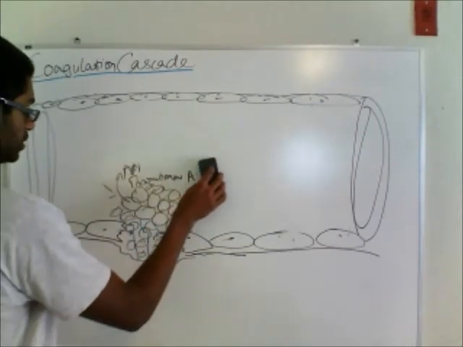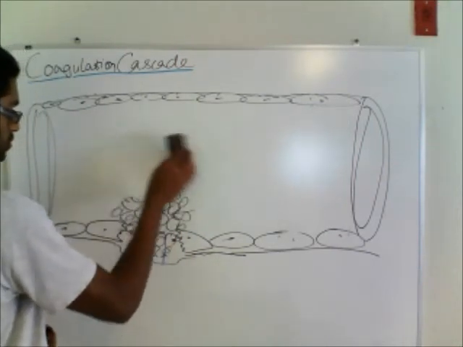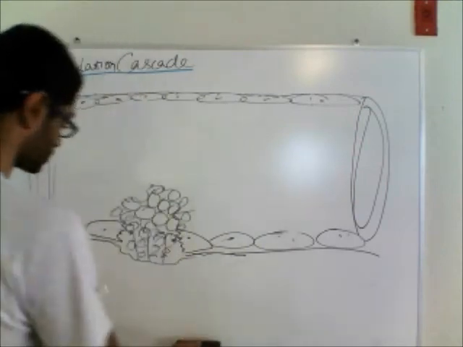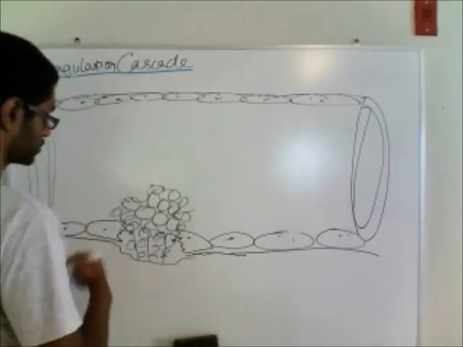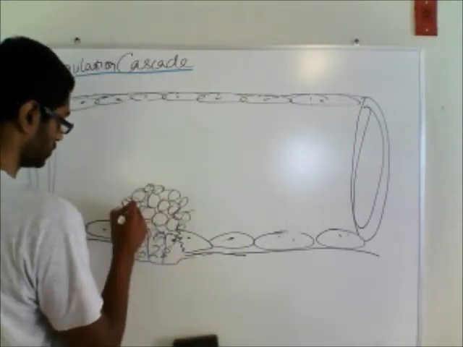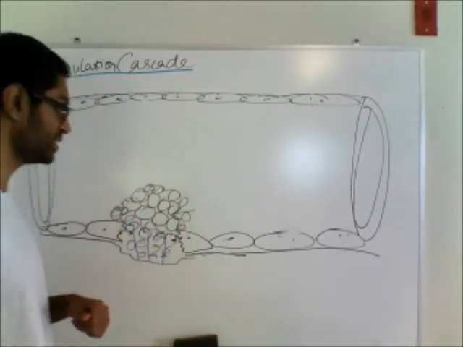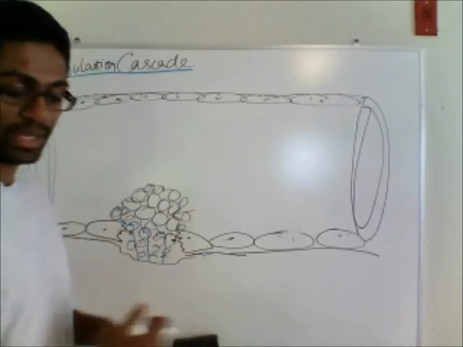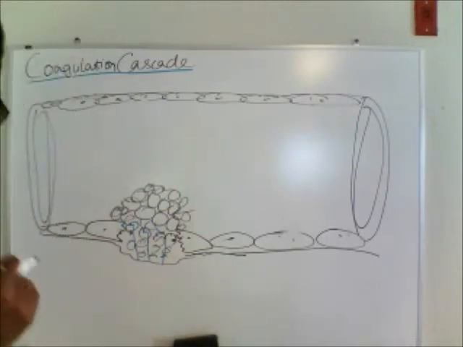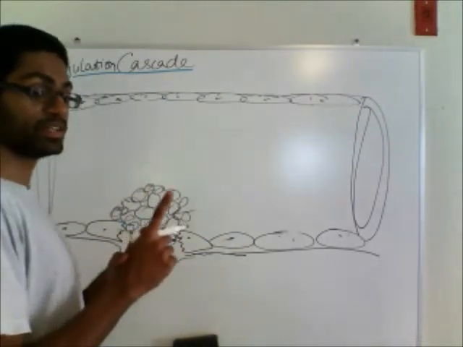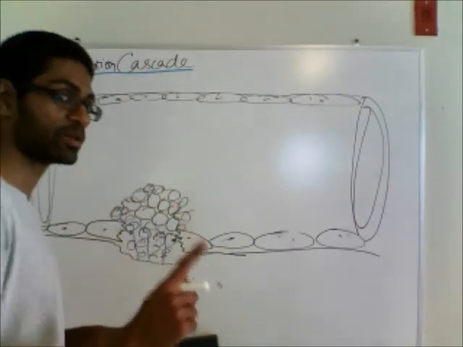Let's start from the beginning. Well, not really from the beginning, but you know. Going to start from where we left off in the story, which is basically this huge aggregate of platelets. Now they don't know what to do, and so what happens? I'm going to talk about the intrinsic pathway first. I'll go over it later.